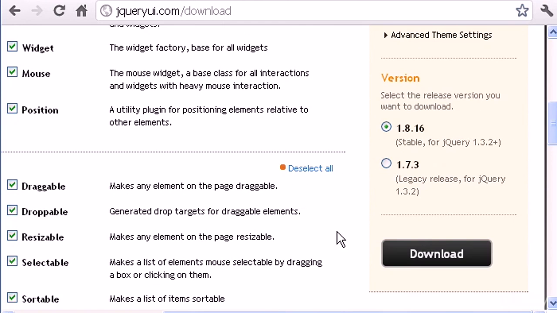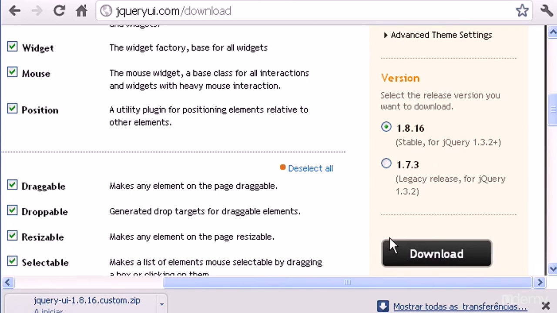UI lightness is my theme, and you can choose either 1.7.3 or 1.8.7. I'm gonna choose 1.8.16. Download, and there it is. It's downloaded now. And what I'm gonna do is just straight away open my shortcut to the htdocs directory.